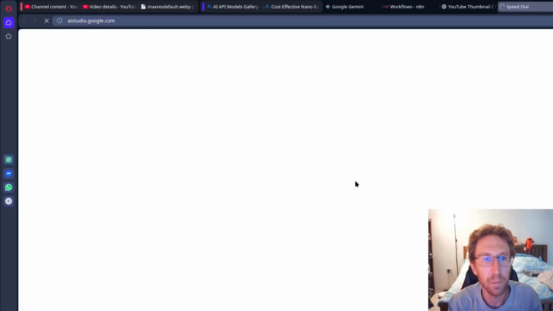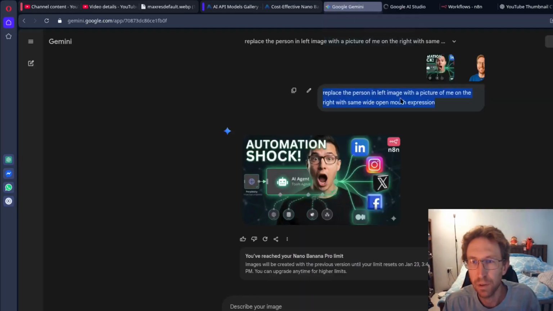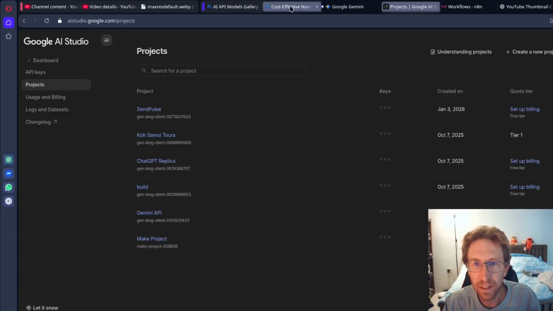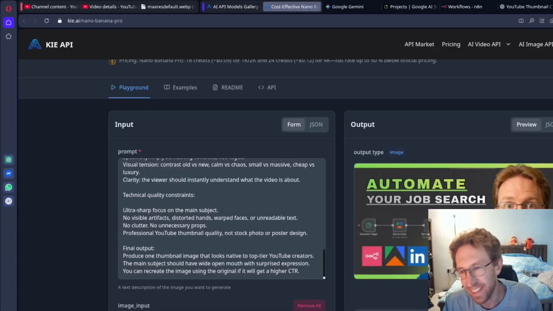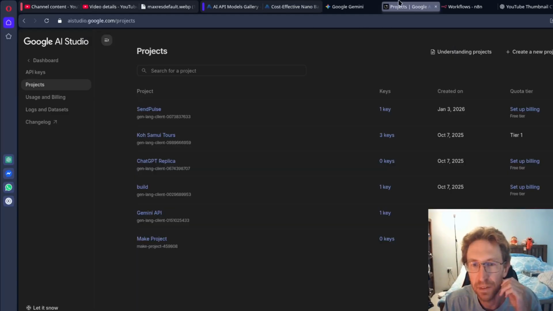We can also come over to Google AI Studio, and we can try it over here as well to see if it has better results. So I'll load up AI Studio here. And while that's loading, we're going to check over here, and that's not very good at all. Unfortunately, it added the same image twice. So I can actually just remove this one and then keep the other one as well.